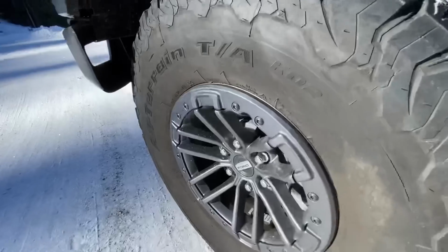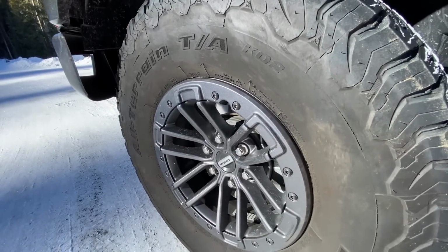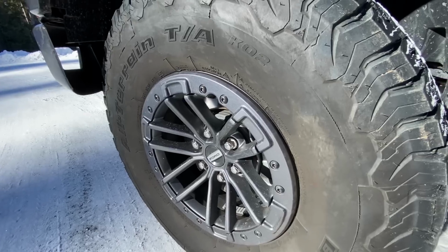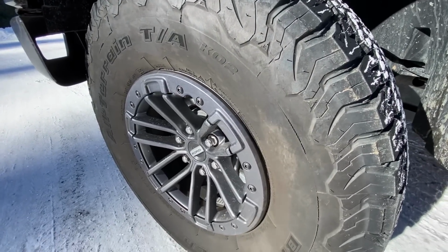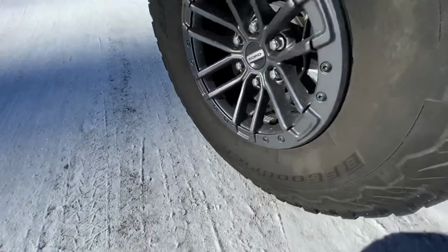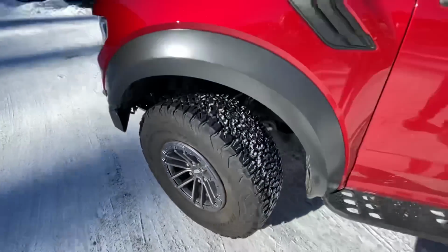Well, these are snow rated, and you can tell that because they've got the little snowflake right there. And what's cool about this is it's a proper all-terrain tire that works in temperatures below 44 degrees, so the compound stays nice and soft, and you get good grip on snow and ice, which is definitely a key thing up here in Keystone, Colorado. Yeah, especially with snow. So now I've got basically an all-terrain tire that works in the snow. That's really cool. Don't have to switch out tires.